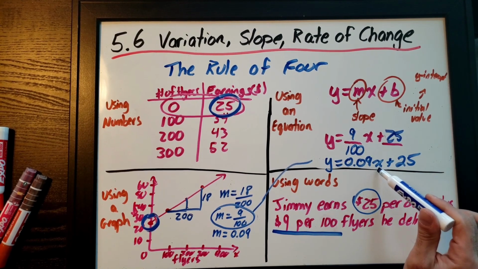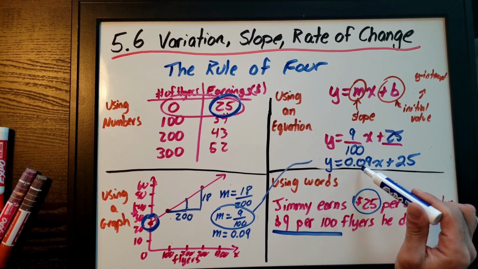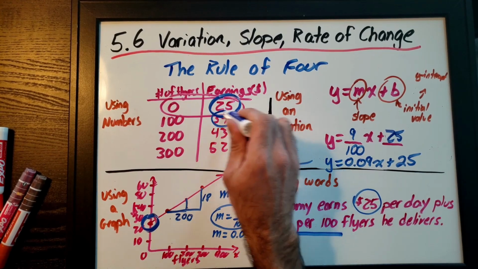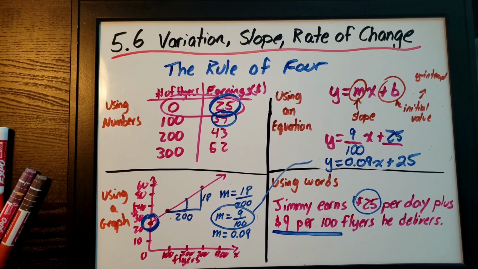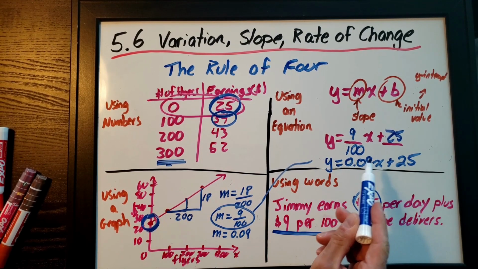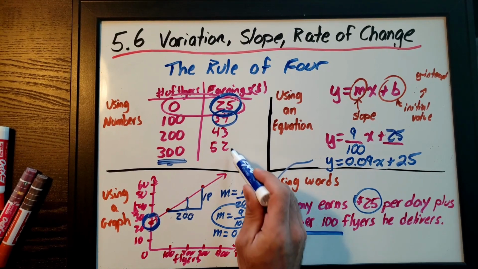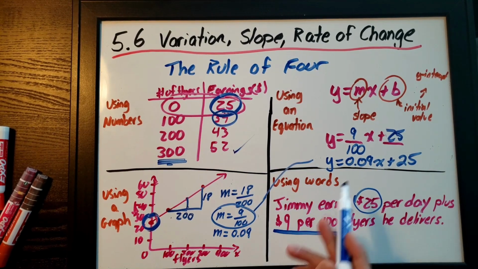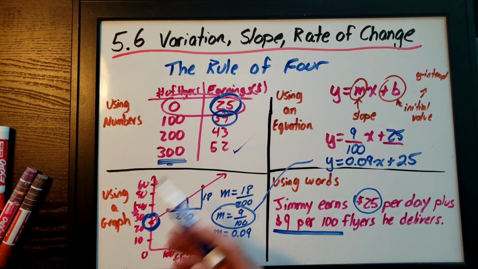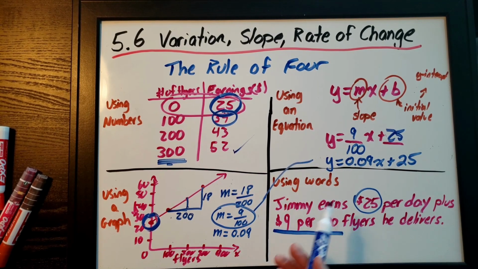So now if I plug in 100 into x, I get 100 times 0.09 plus 25, and I get the correct answer, 34. If I plug in 300 into my equation, I'm going to get 300 times 0.09 plus 25, I'm going to get 52. Okay, so the equation can help us solve for 1,000,000 flyers, negative, if negatives exist, I can plug in negative values. There's a lot of functionality with an equation.